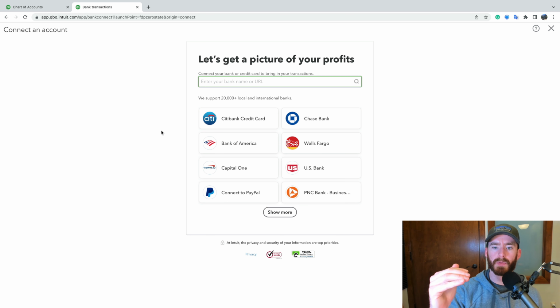So again, you log in with your credentials for your credit card company. It'll give you the option and separate the cards out, and you choose the parent account, and then you choose the individual cards for the sub accounts. And then that's how you link them all together in order to bring all those correct transactions into the bank feed with the right associated cards.